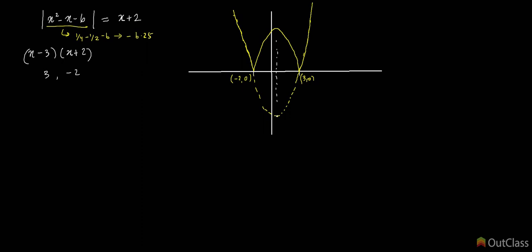That's my LHS. My RHS is y is equal to x plus 2, which has a slope of 1 and a y-intercept of 2. So it's going to pass through 0, 2 with a slope of 1, and it's going to pass through minus 2, 0 as well. We know this. So that's my y is equal to x plus 2, and the other one was my y is equal to mod of x square minus x minus 6. As you can see, we have 3 meeting points.